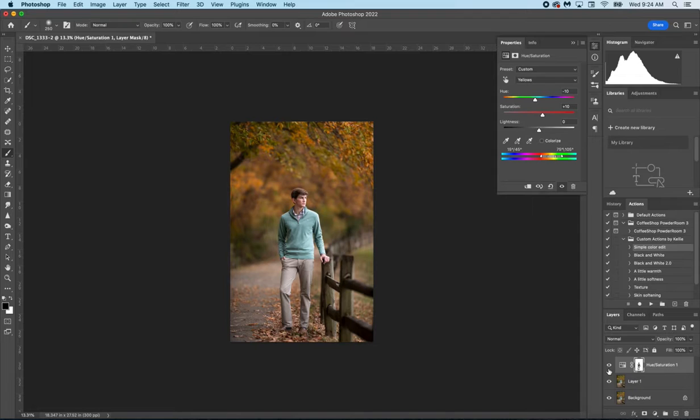Okay, so we'll just see before and after. Yeah, and just like that, guys, it's done. Now, I do see a little bit more green in here. Let's see what Photoshop tells us that is. It's still saying it's yellows. Let's try it again. Let's go over here. It's still saying it's yellows.